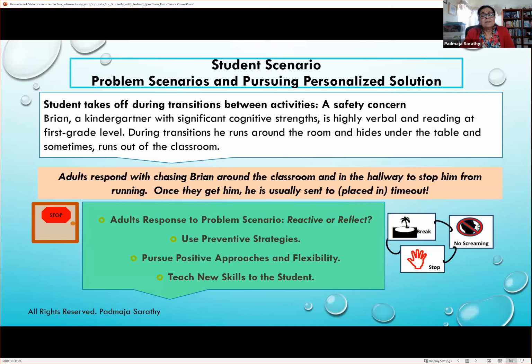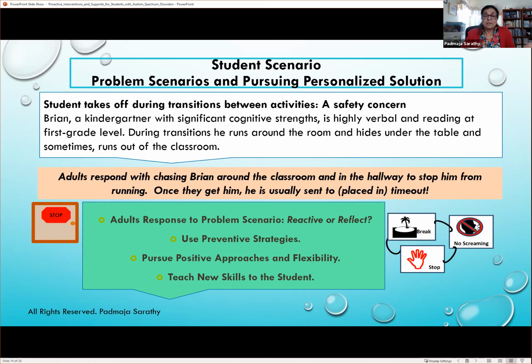So this is another situation that I saw. Whenever there is a transition, let's say from group activity to independent activity, or from working independently on the computers back to a group reading lesson, that caused problems for Brian, another kindergartner.